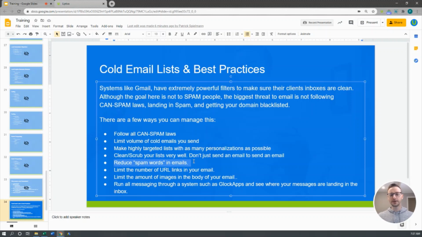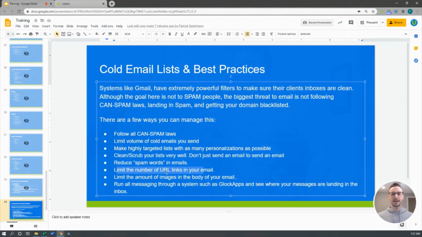You also need to think about reducing the number of spam words that you're putting in your emails. There's not one list out there for mitigating spam words within your emails, but there are a lot of resources online. And actually, we're building this into the Uptics platform as well. You also want to make sure you're limiting the number of URLs in your email. You don't just want to paste a bunch of URLs, and you typically want to show the entire URL, including the HTTPS. It just helps with confidence. And if you're trying to get somebody to click through that hasn't heard of you, most people are apprehensive to click. So you want to limit the number of URLs.